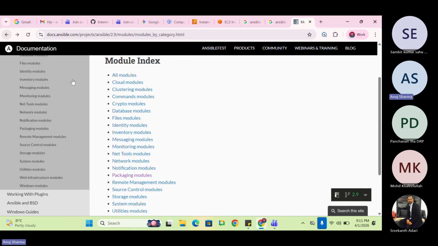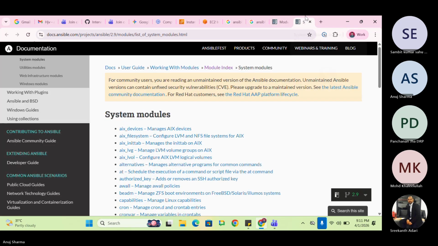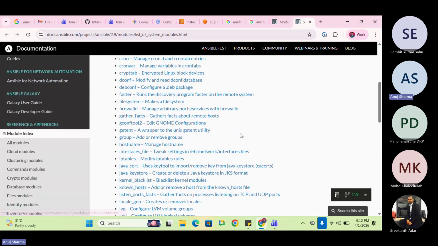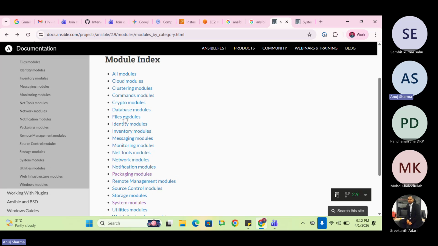For example, for any kind of activity we are doing, if you want to create a file, a folder, a user, or a group, we have separate modules.